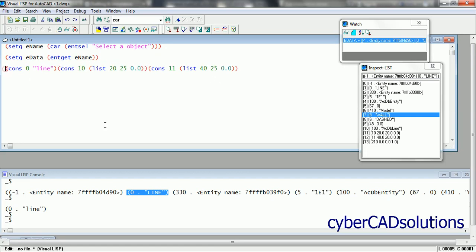Now we need to keep all these elements again in a list. So these are the different properties which are very basic to create a line. Now using all these properties, I am going to write the entmake function to create a line. So let's go to the start of the statement and write entmake before this and close it at the end.